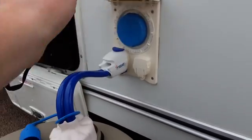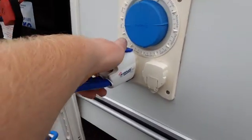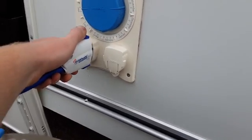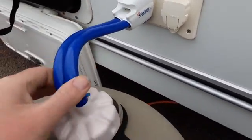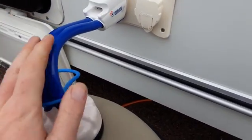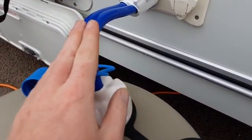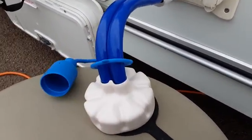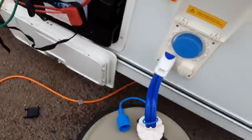You've then got your water pump connection coming further down the side of the van. Very simple to use, blue button on top that you press down and push in to lock in place. The pickup pipe itself drops down inside the Aquaroll, and you need to make sure the pump is fully submerged prior to turning on the water pump system. If it isn't fully submerged, it could potentially draw up air from the tank itself.